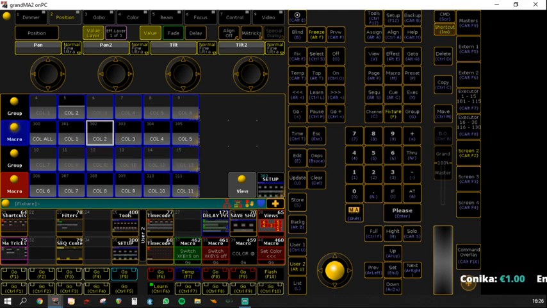So now let's go back. So yeah, that's basically how I deal with storing a lot of presets, or keep it as dynamic as possible.